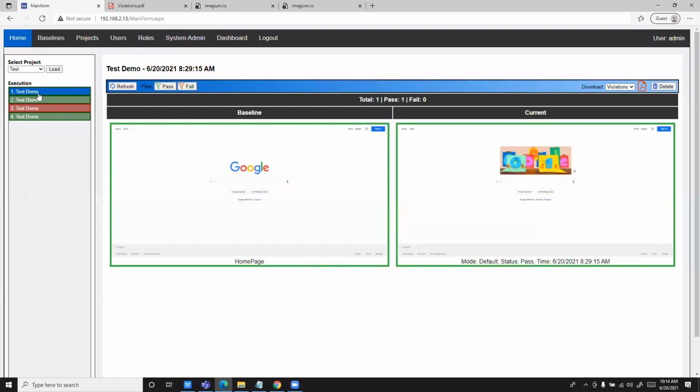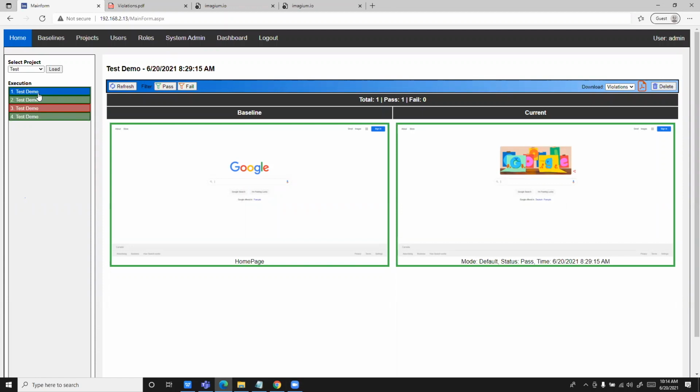Yes. Consider you are running on a single application that has 20 unique pages. All you need to do is create one test case that covers all those pages. For every single page, make a screenshot and send it to Imagium. Go to the next page, make a screenshot, send it to Imagium. For all the pages, send all the images to Imagium, and that's all you need to do.